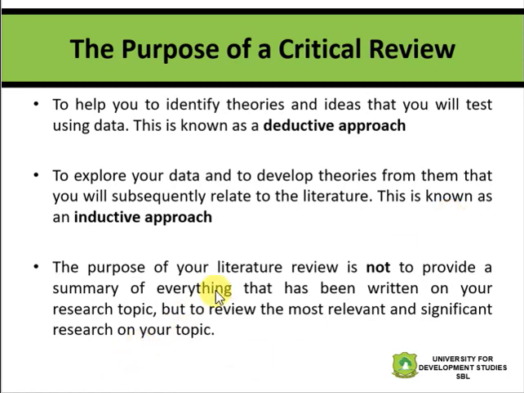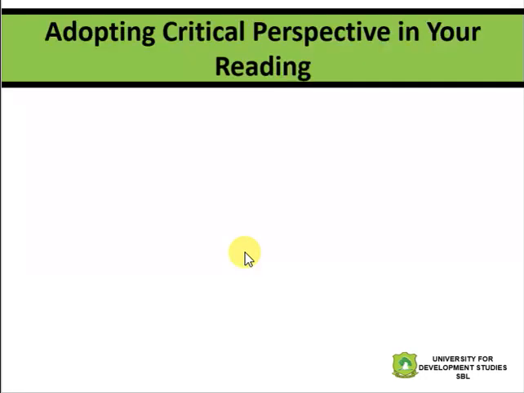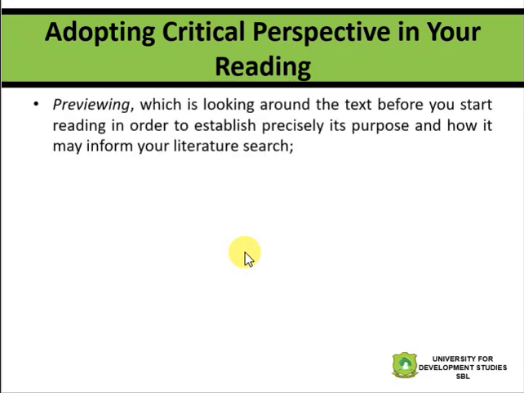So, to be able to conduct an effective critical literature review, we need to adopt a critical perspective when we are reading the articles, the books, and other things that we may come across as part of our literature review. So how do we adopt a critical perspective in our reading? To do that, we look at a number of issues.